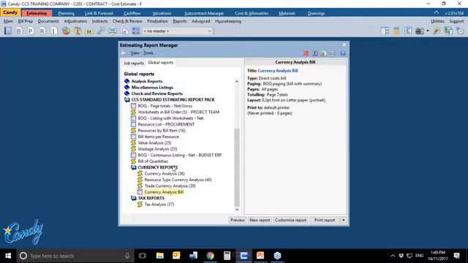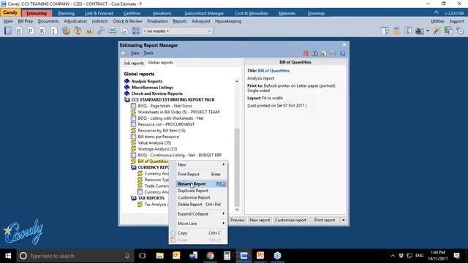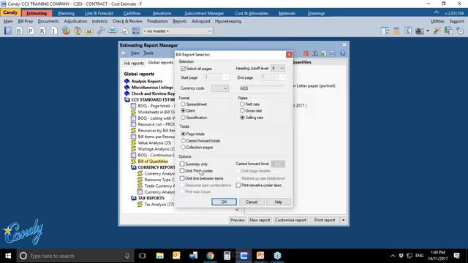Now, most of the other reports in Candy as well, so let's look at the bill of quantities reports now. If I right-click and customize that report, most of the reports ask you which currency you want to print this report based on. You just need to select the currency, and the report will print in the currency code that you've selected. So you've got the currency switch on most reports.